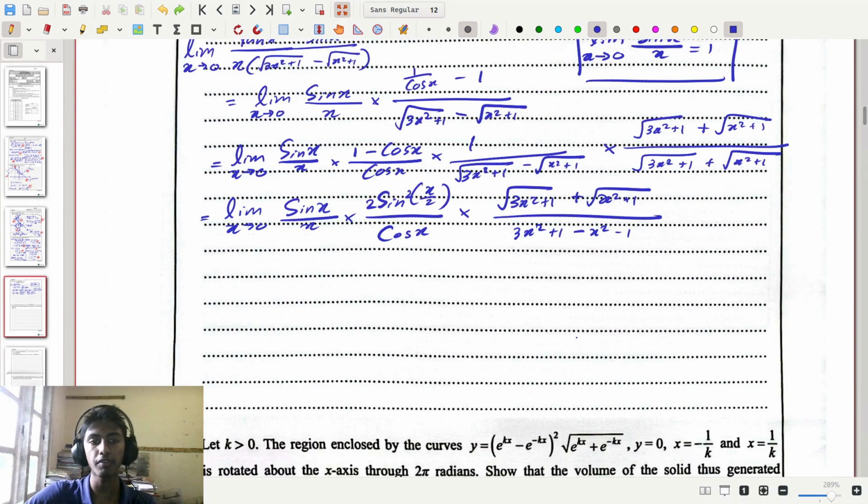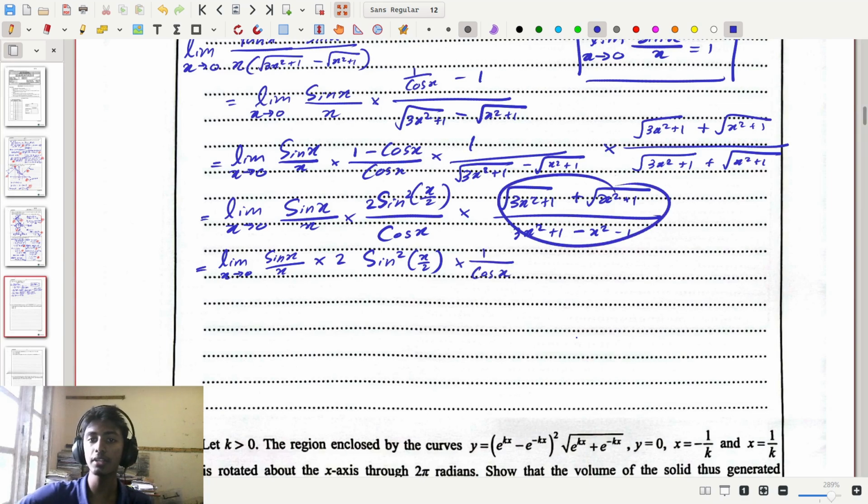So now let's simplify. If we start simplifying, we get the limit as x approaches 0 of sine of x divided by x, which we can't really do much else about for now. We're going to be replacing this with 1 later using this identity up here, but for now we are going to leave it. For the next bit, we have a 2, which we're going to take out as a 2, and then times the sine squared of x divided by 2, which I'm going to leave as is, and then times a 1 divided by cosine of x.